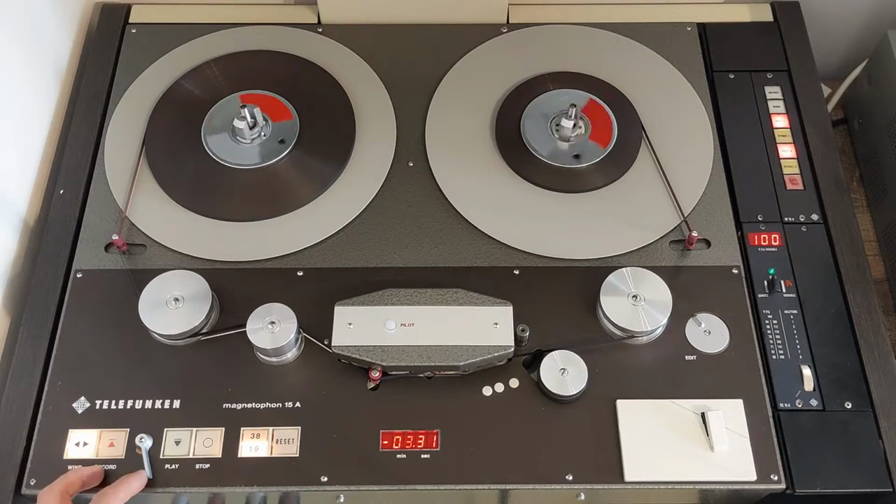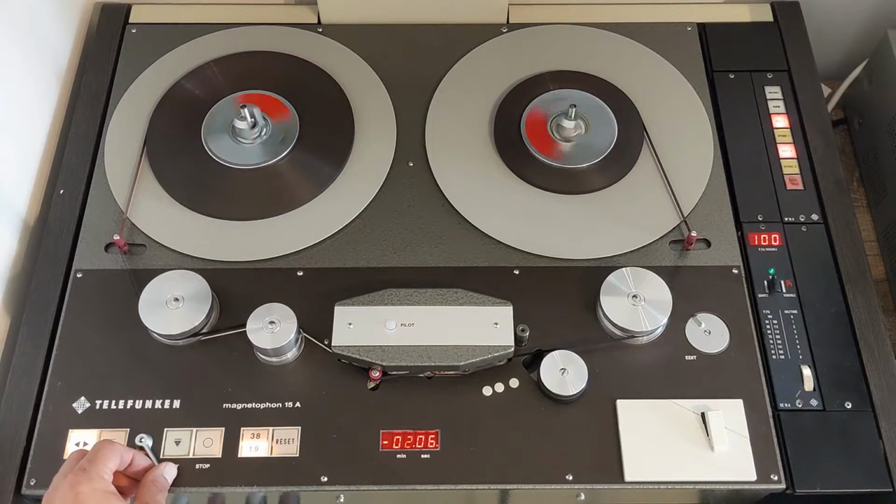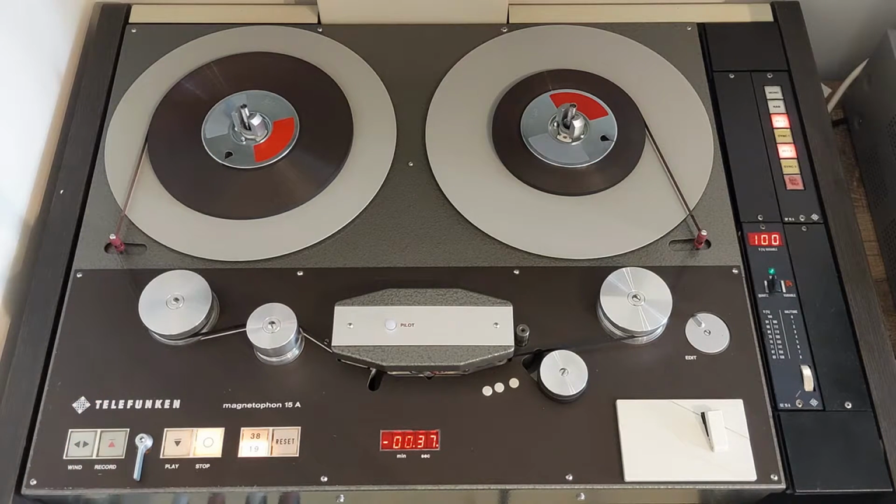If you want to change the direction, you don't have to push a button, you simply flick the switch the other way. Once you're done, simply press the stop button or put the lever in the middle.